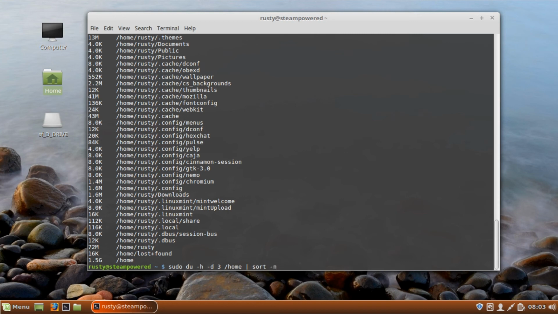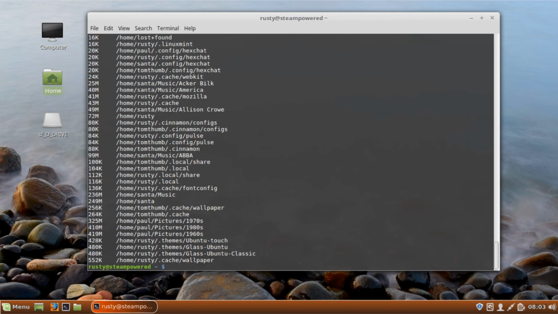And there's a lot of things that we can do with sort, but we're not going to go into those today because that's not really what this is all about. But I do the sort. Now the thing that we have here, if you notice, we have some where the numbers are big but have a K after it, but they're bigger than the ones with the M after it. Sort does not understand the human readable. So what we have to do is to really get this to work right, I need to take out the -h. And I wanted you to see this because this catches people a lot of times at first, and they'll not quite understand the output and they'll make some bad assumptions.